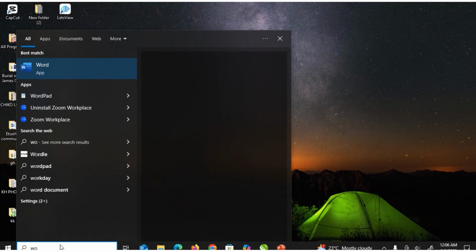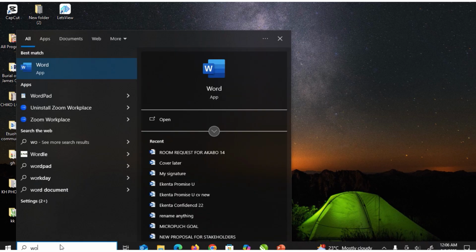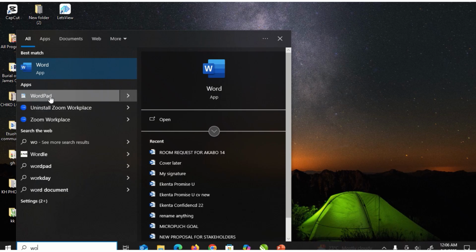Let me introduce you to WordPad. Whether you have Microsoft Word or not, once you have installed the Windows operating system in your computer, automatically you have WordPad. That's why I consider it an incentive from Windows, because you must have it. It looks like Microsoft Word also. It does what Microsoft Word does, but has limits to what it does. But you can use it when you don't have Microsoft Word. In terms of emergency, you can use WordPad.